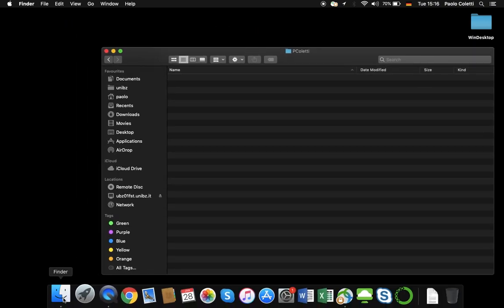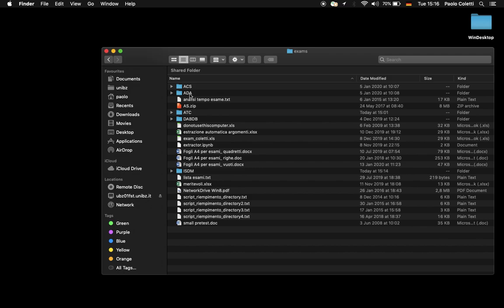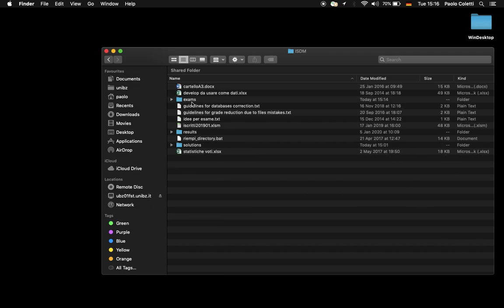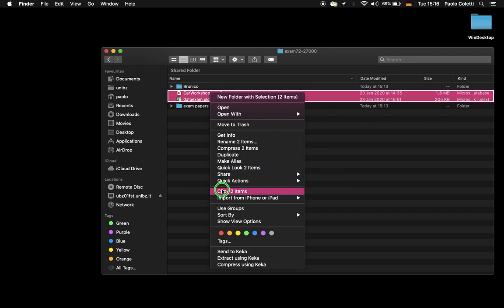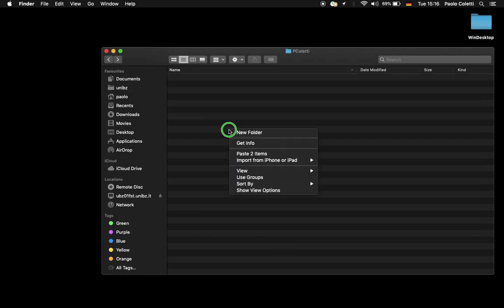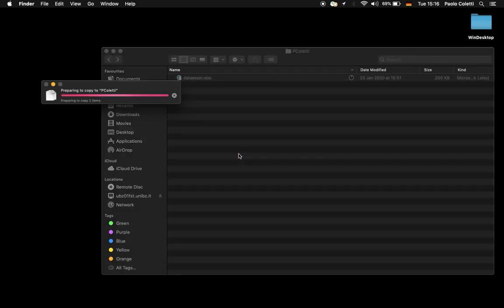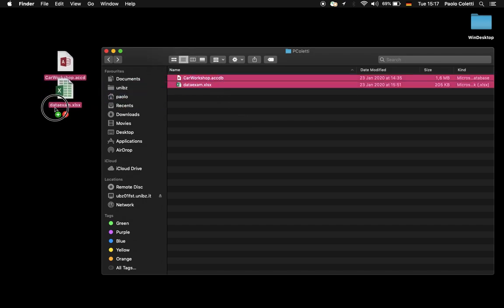Now I cheat because I put the files inside. Okay, these two files. Copy two items. Back. Okay. Paste two items. Okay, let's pretend that I had found these two files in the network folder. Oh, the two files are in the network folder. Okay, so I copy them on my desktop. Or you can work directly in the network folder. Do whatever you want. Both things are fine.